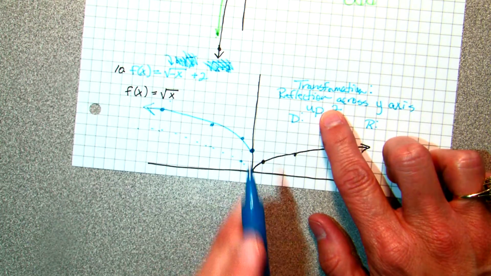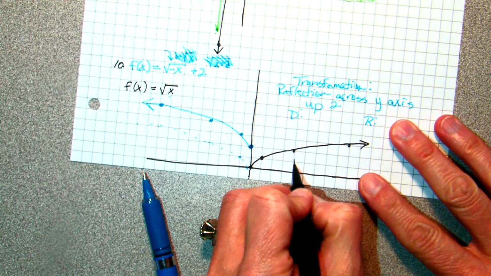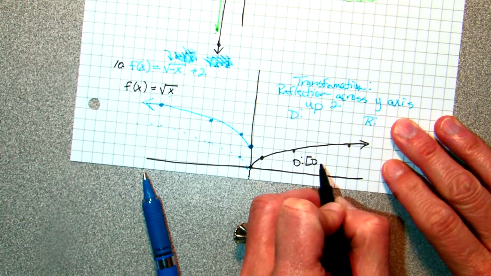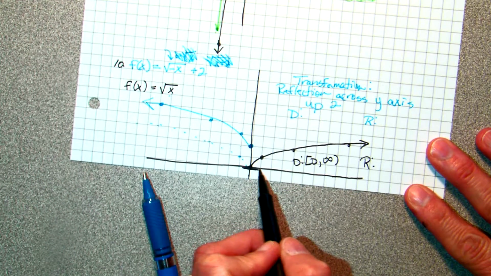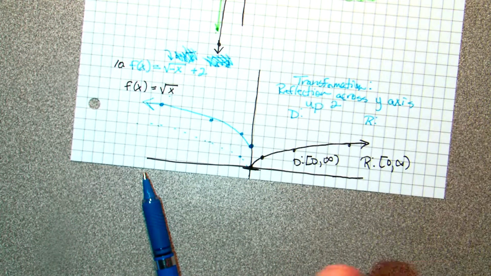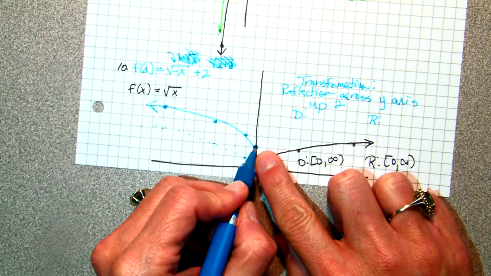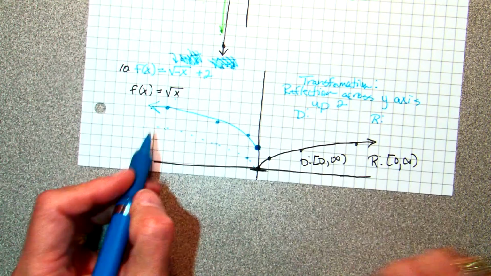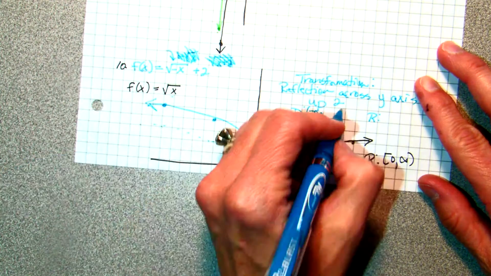Now, the domain, this one's kind of tricky, pay attention. The domain of the original is 0 included to infinity. The range is your lowest y value right here, that y value 0, up to positive infinity, and the zeros are included. Now, let's go look at the reflected one. Look at your domain. Your last x value is at 0. Your lowest x value is out there at negative infinity. So this domain is negative infinity up to that x value right there, which is 0, and it is included.